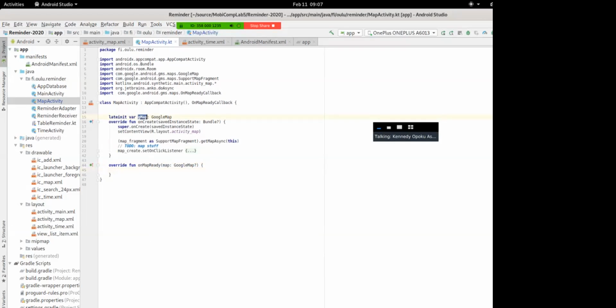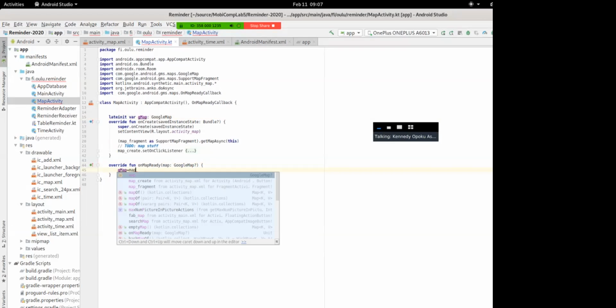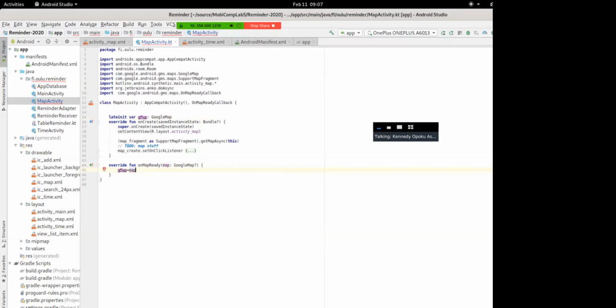I have this lateinit here, which is a global variable for the map, so I'll assign it to this map that I have here. Then I'll ask if it is not ready, I'll just return, so that if the map is not initialized, the app will not crash if I try to access functionalities of the map.